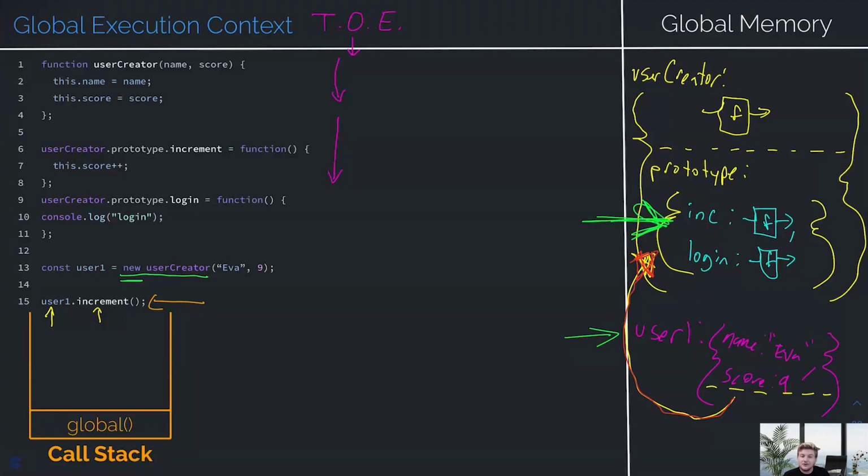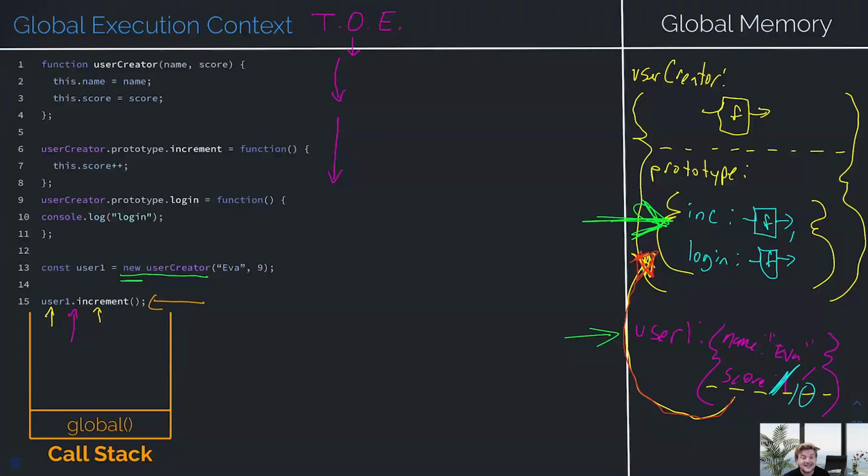And we've already reviewed one of the basic rules of this keyword, which is that its context defaults to the object on which it's called, right? To whatever's to the left of the dot, basically. So we can see here from line 15 that the context for this will default to user1, which means that we are able to successfully increment this score property from 9 to 10, because we're calling that increment method in the context of user1. So JavaScript knows we're referring to the score property of that user1 object.